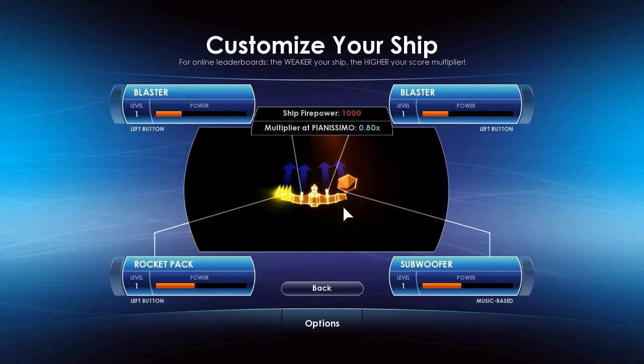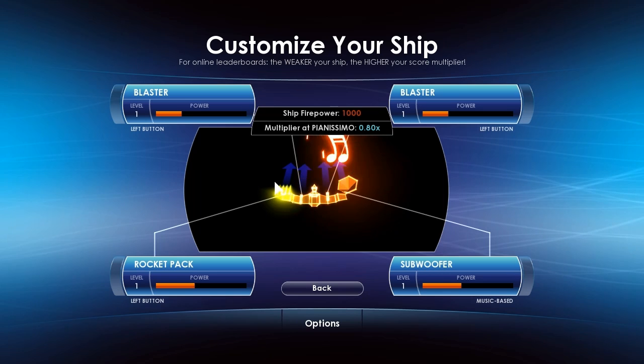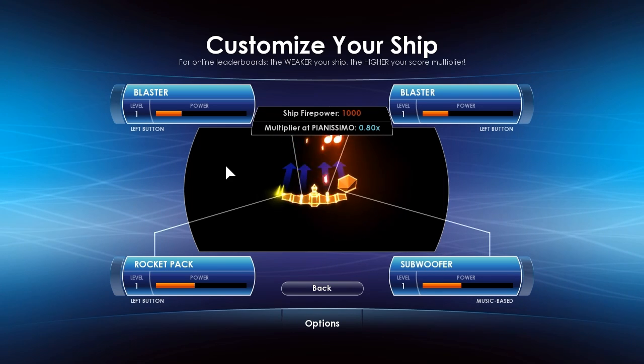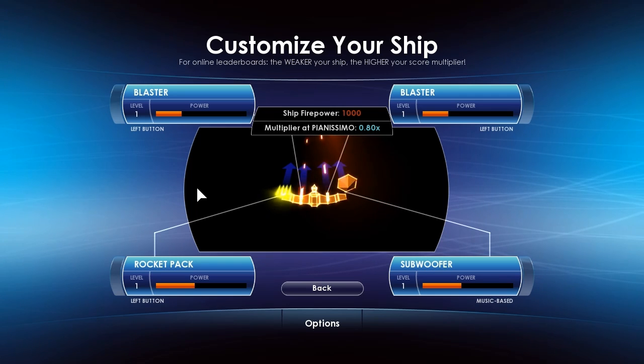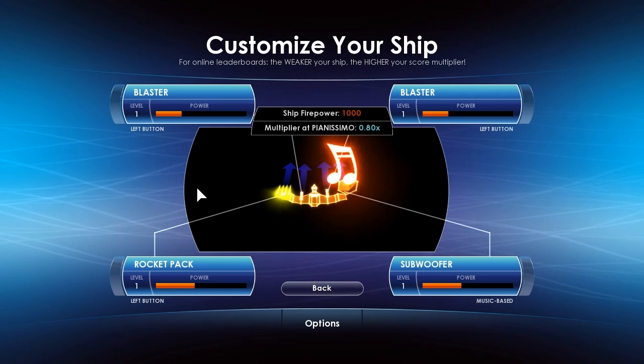The HUD's kind of minimal in regards to your ship. You have to pay attention to what's going on with it. Now, if you've taken too much damage and you take a hit, obviously you die. And that's never a good thing, mostly because it lowers your score. You do have infinite lives per song.